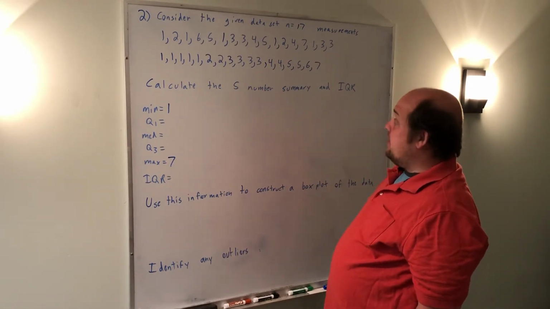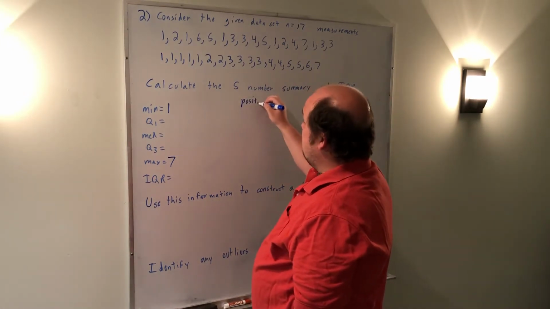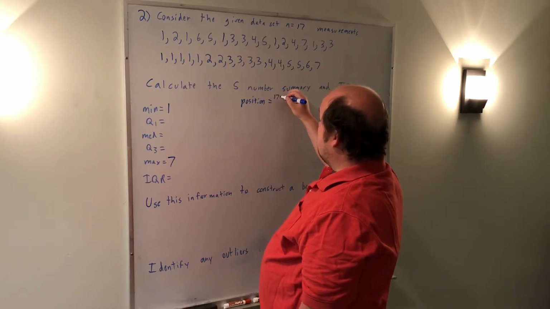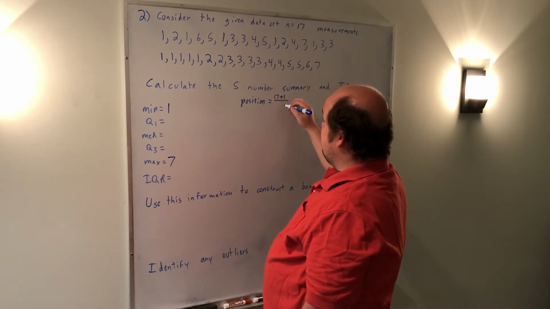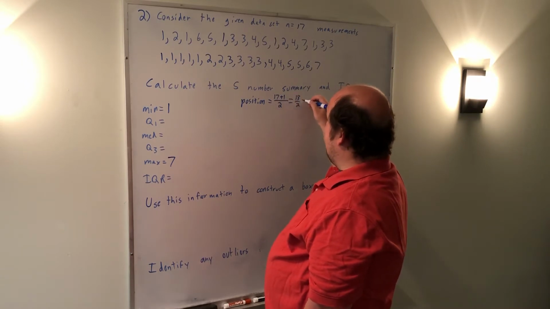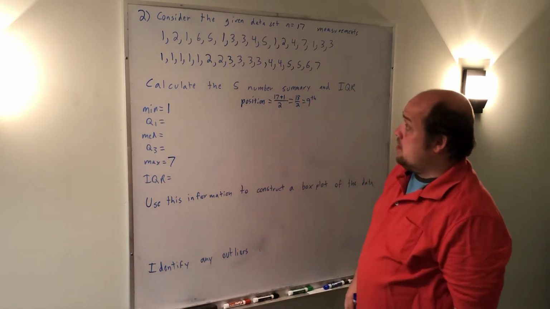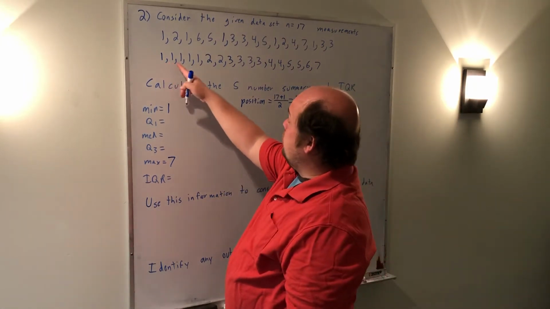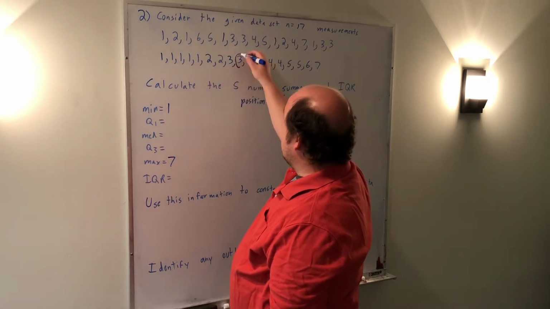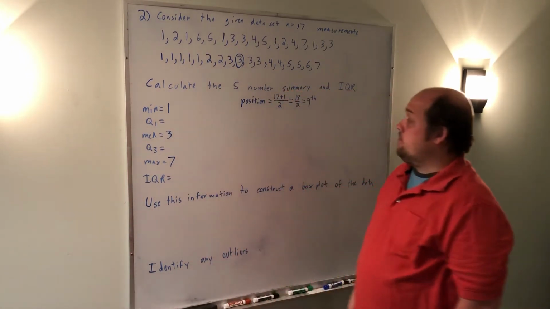When I go to calculate the median, I'm going to do my position function. Here I have 17, so n plus 1 is going to be 17 plus 1. Divide that by 2, gives me 18 divided by 2, which gives me the 9th position for the median. If I count over 1, 2, 3, 4, 5, 6, 7, 8, 9, this is my median, so I'm going to record my median as 3.